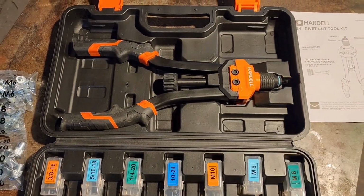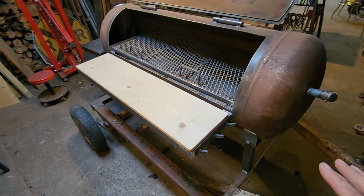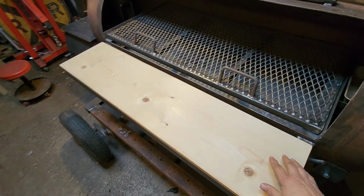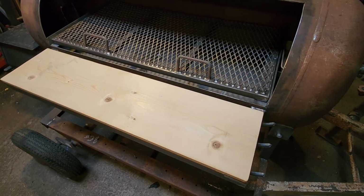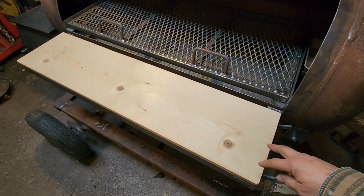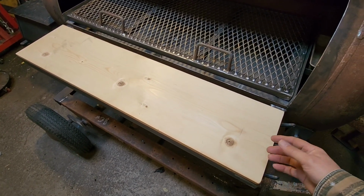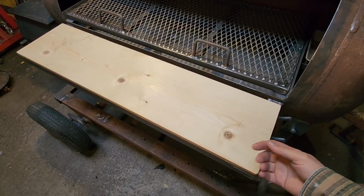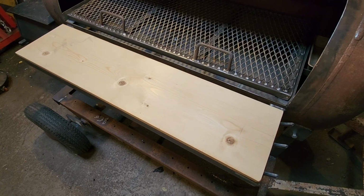Let me show you what we're going to do with this. So we have our barbecue we've been working on. We've got this wooden shelf cutting board plank here that we're going to be putting on the side of the barbecue. Now, I don't like using regular bolts with wood because as the wood expands and contracts, the nuts on the bottom always fall off, and then you're left with a loose board.